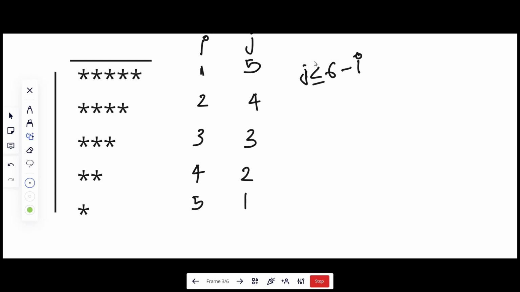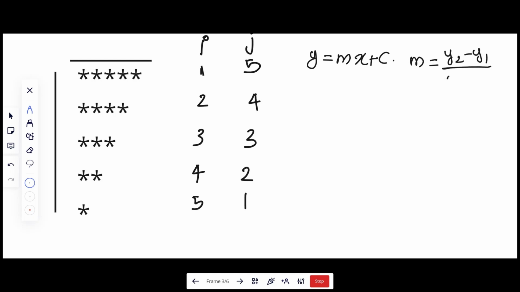So how can we find this basically? Let me find it using a formula. The formula is y = mx + c. What is m? For m as well, there is a formula: (y2 minus y1) divided by (x2 minus x1). Basically, for a one unit change in x, how much change is happening in y. Here y is j and x is i. It's not needed here because you can see that a one unit change in i, 1 changing to 2, makes 5 change to 4, decreasing by 1. So obviously m is minus 1.